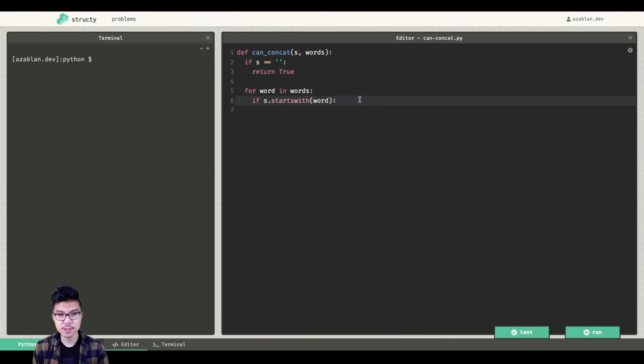And so if it's a prefix, what I want to do is actually figure out the next word to pass to concat, right? What should I do in my recursive case? And so what I want to do is make sure I chop off the prefix I just matched. To do that, I can do a Python slice. So I'm going to slice s. I have to think about the index that I want to start slicing. The move here is to start slicing at the length of the word you just took. And that would give you your suffix.